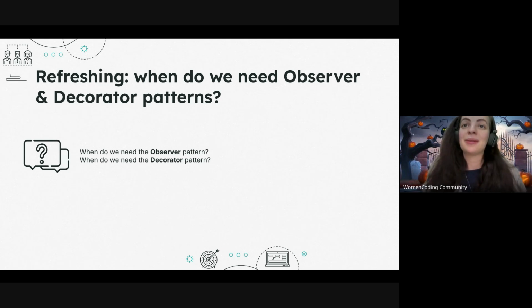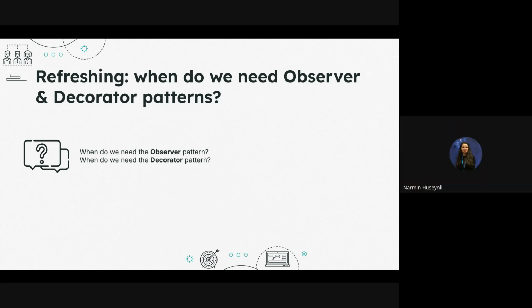Narmi, what would you like to add? Hello. I want to add more explanation regarding the decorator pattern. What I understood from the last session is that it allows extending the behavior of the implementation without actually modifying the previous implementation.